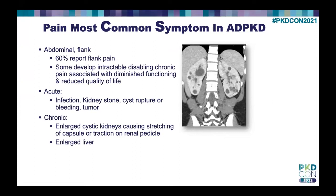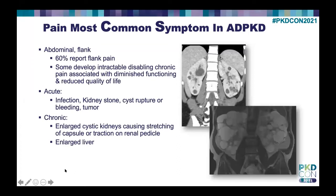the polycystic kidney guidelines from this group recommend that all patients with polycystic kidney disease at some point in their life should have some form of cross-sectional imaging to look for how their liver looks, how their kidneys look. And while there's no set guidelines for how often this should be done, they should have at least one at one point in their lives, perhaps at diagnosis or a few years into diagnosis, some assessment of the organ volume, and especially if they have pain, to try and identify where the pain is coming from.